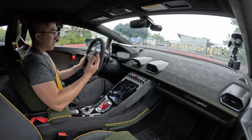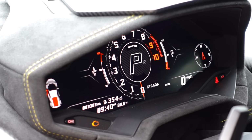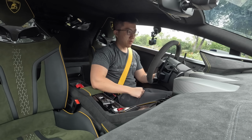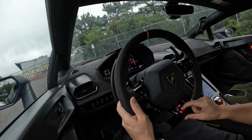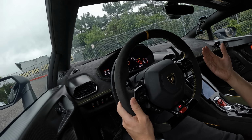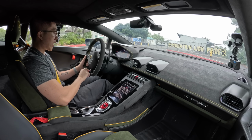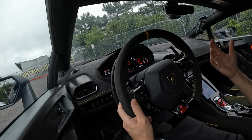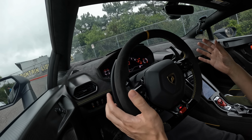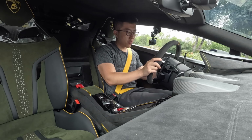The startup is actually fairly mild. With the car in Strada mode, which is the comfort setting, the exhaust valve is closed. The suspension is in its softest setting. You can have it in automatic mode for the transmission, but then you open it up into sport mode. All of a sudden you hear the growl of that uneven firing, naturally aspirated 5.2-liter V10. There's also a rally mode, which softens the suspension up compared to sport mode, which is stiffer than Strada, and it gives you a more rear-biased all-wheel drive setting. Perfect for going sideways on your local rally course, I guess.